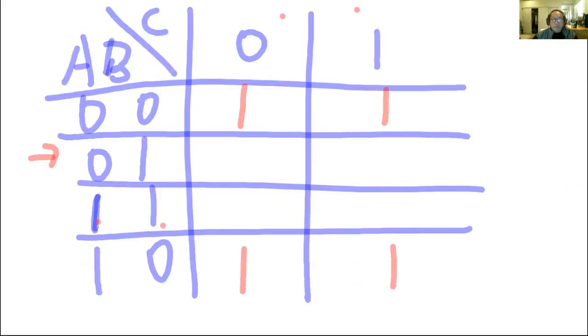B is 0, right? So this one actually is B bar.